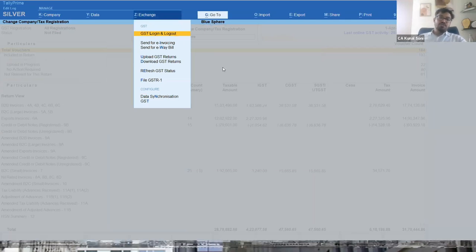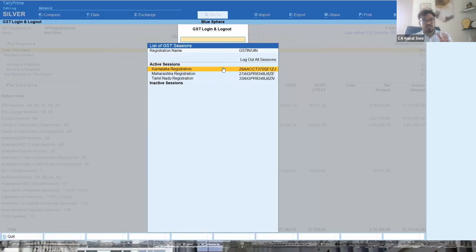If you want to use this particular functionality, initially it would show in the inactive sessions. Once you press the same in the inactive session, it would ask you for an OTP. Once you enter the OTP, then it would come into the active session. And once it is active, only then this connected GSTN functionality would be available for you.